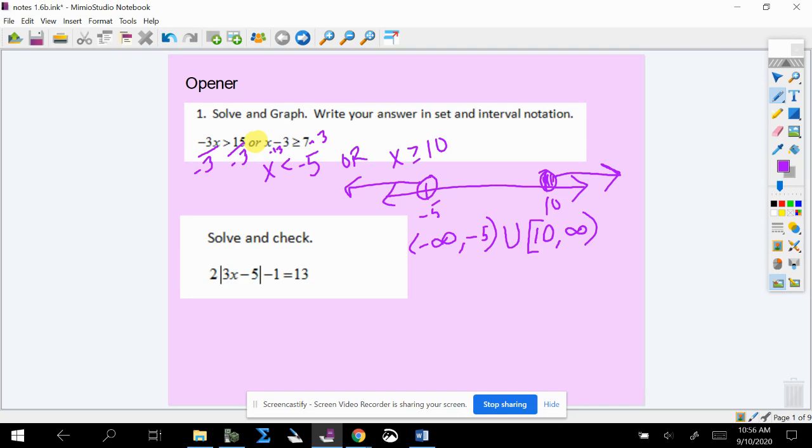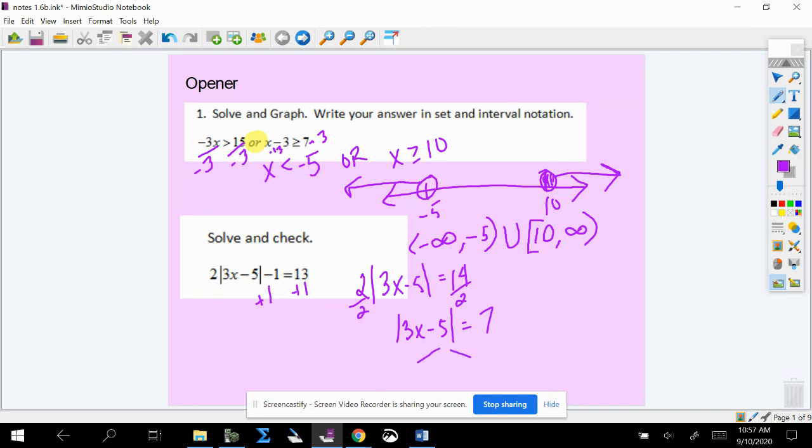What we did last class is we started working with absolute value inequalities. So with these, nothing to graph here, not multiple notations, but we have to isolate the absolute value. So we're going to add 1 to both sides. So we have 2 times |3x minus 5| equals 14, divide by 2. Again, you cannot distribute across an absolute value. You get 7. Now, what I know about this one is this is going to be one of the simpler ones because I only have a variable on the left side.